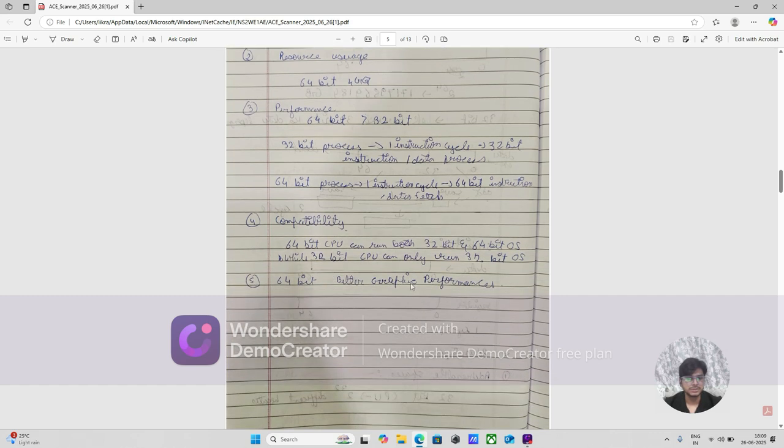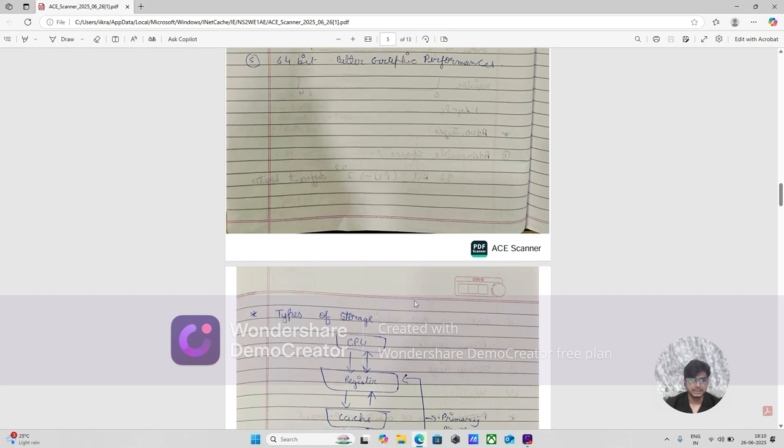And in better graphic performance, if you are playing PUBG nowadays or other higher graphic games, then 64-bit is always the preference, because it has far better performance in graphics. This 64-bit is reliable because of the computation, the data, the performance, everything. So nowadays 64-bit CPUs are used. Now I think you understand.